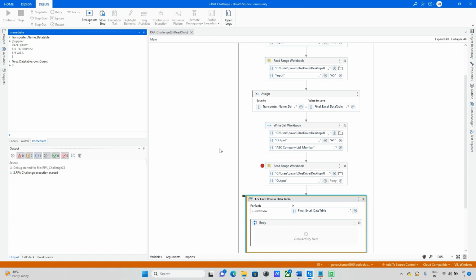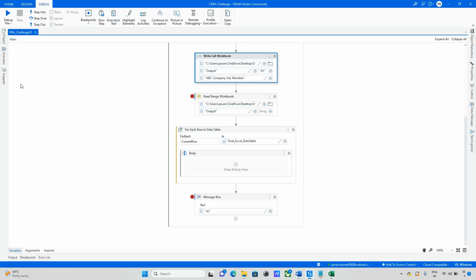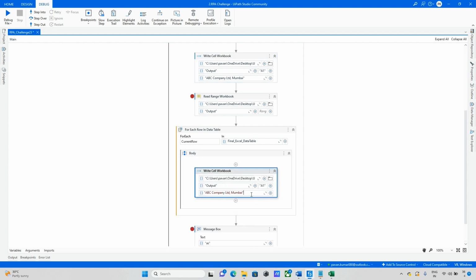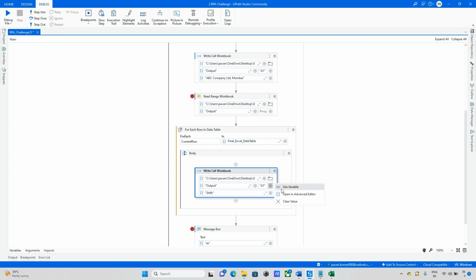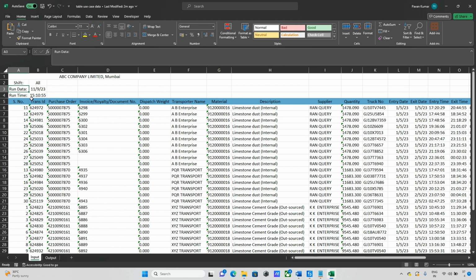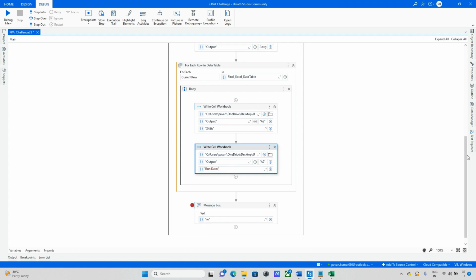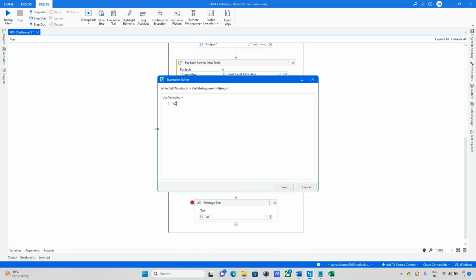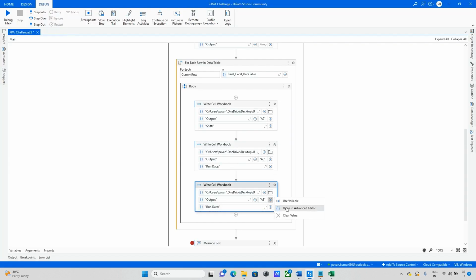Here a couple of things we need to modify. The next step is we need to update this value at A2. Let me take this Write Cell workbook, and the same thing here, the value will be changed. The value is shift, so let me copy and update the shift. It should be A2; later I will change this one. As of now let it be A2, and I will change them one by one. First of all, we need to grab this data. This is for A3, so we can take this at A3. We can go with other ways also, but for now I am going with this normal method. Let me update A3 here, and next A4. Just copy and paste this for A4.